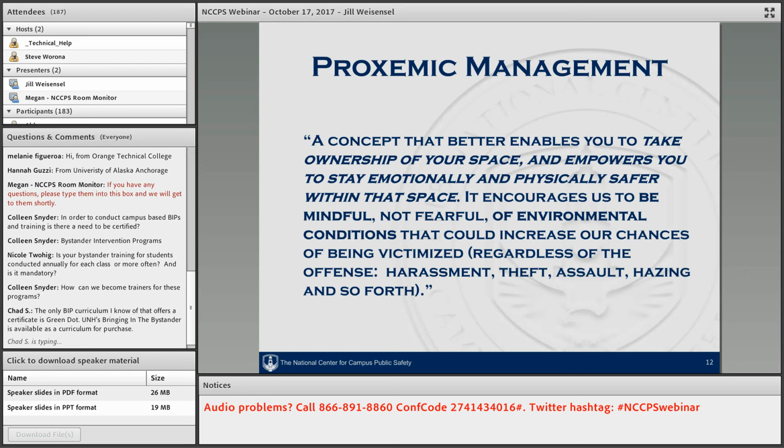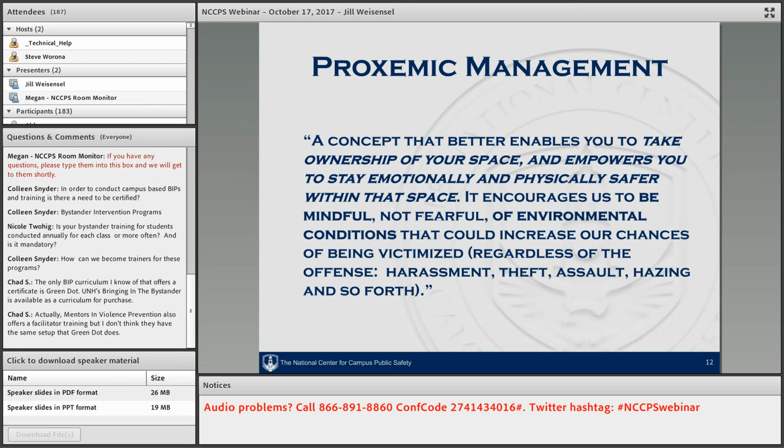So with that in mind, what I'd like to talk about is the concept of proxemics, which comes out of the communications world, communications training. It's the study of how we communicate in space. If you expand that concept, proxemic management overall is about using position as leverage. Time and space can be seen as an opportunity and a tactic. You as a student can choose what you do, when and where you can most safely do it. So we're going to talk about the ways in which this will impact our ability to communicate with people safely at the point of impact.